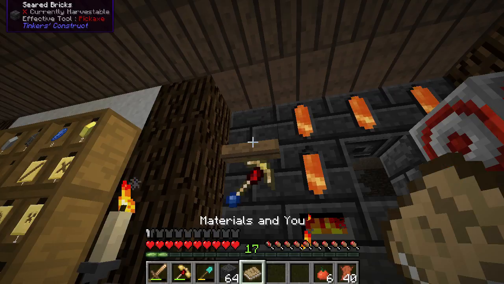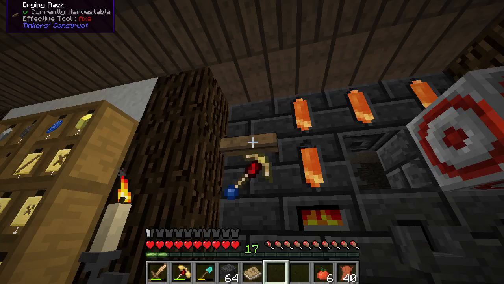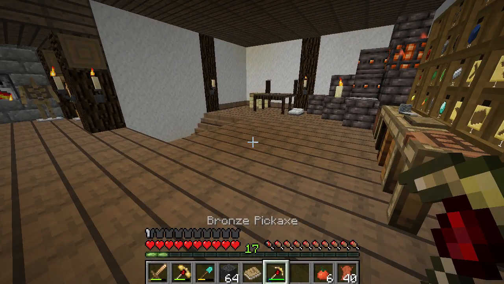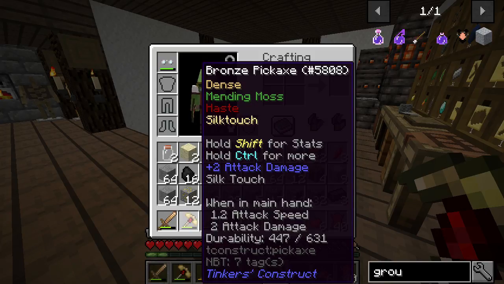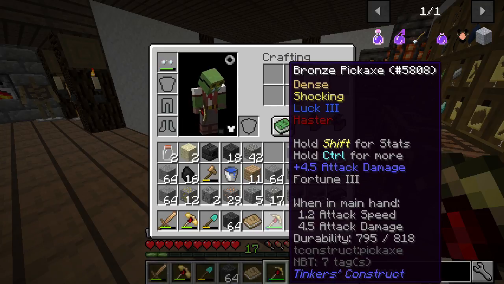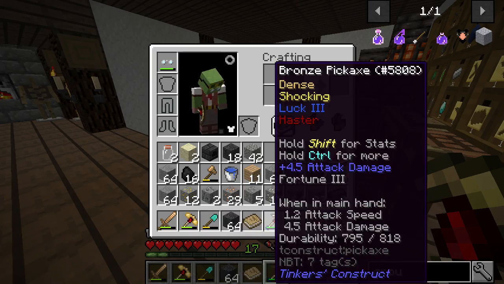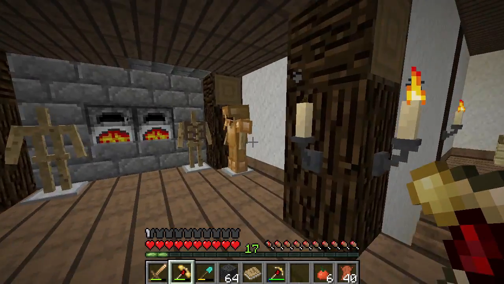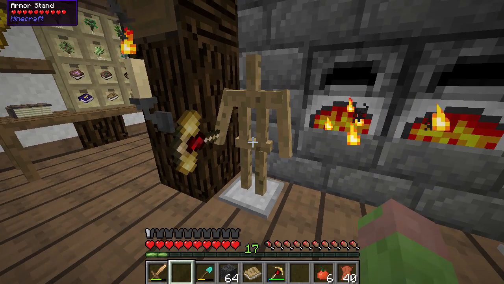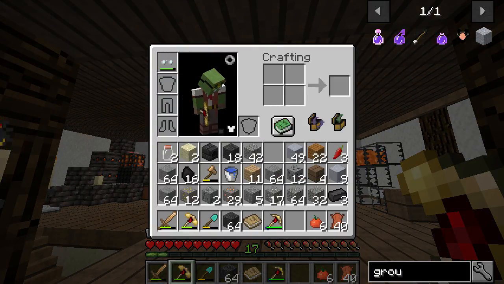Okay, so as you can clearly see, I have already created a drying rack in this mod, so that's pretty much half of the job already done. Also, I have already created a couple of tools, and by a couple of tools, I literally mean two. A bronze pickaxe that is dense, can mend itself, and is silk touch. And also a bronze pickaxe that is actually kind of lucky. Basically, I made myself two workhorse pickaxes, and now that I've read up on it, now that I've figured it out, I really feel like I should have gone for iron instead.